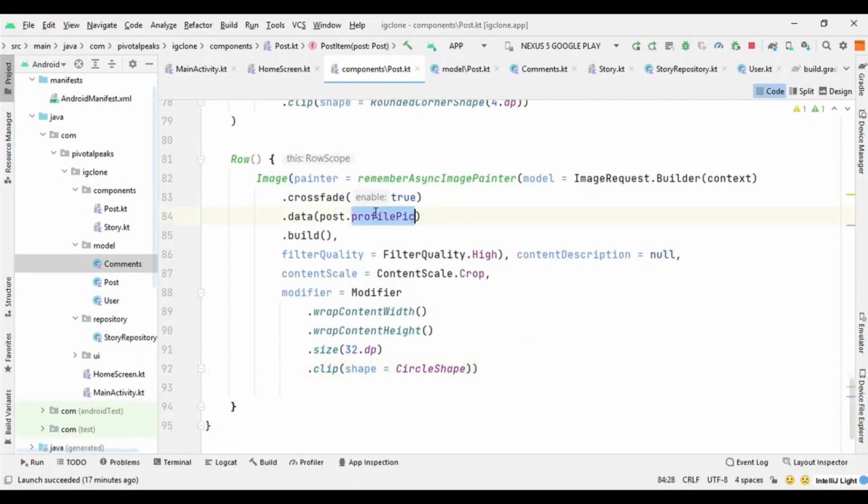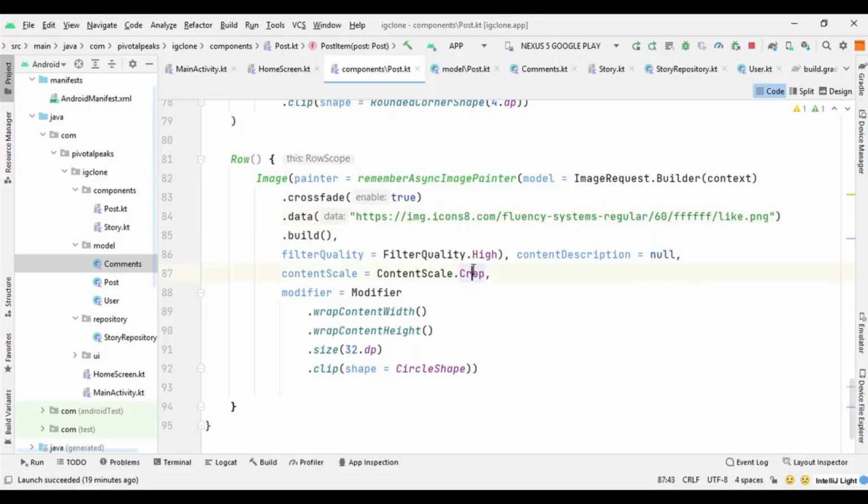Here you can actually use an image from a site, so we won't use the component from the post data class. We will directly use an image from a site. So here we will just pass an image URL for the like button. I'm just going to paste it, and everything looks fine.